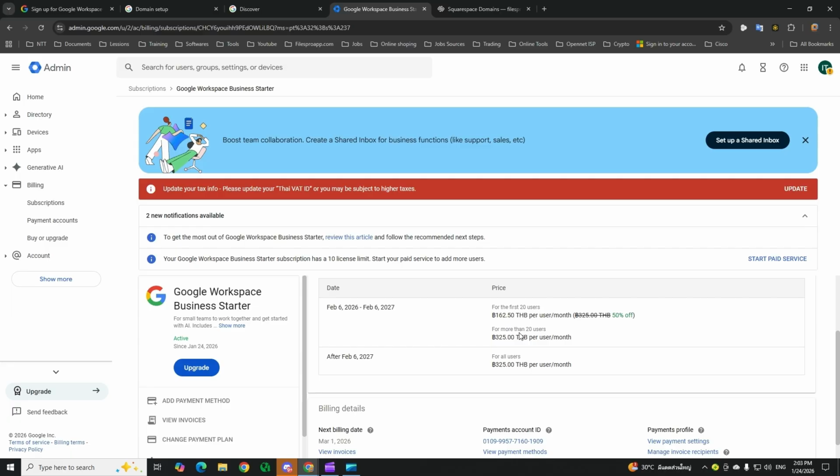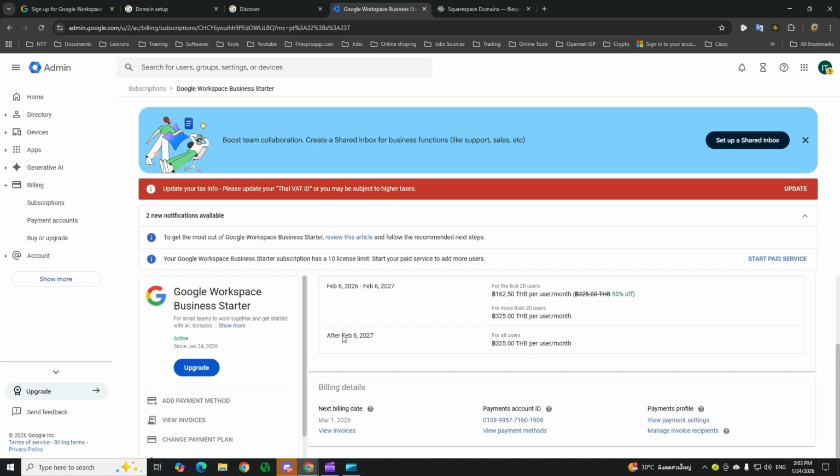So for all users, after this date, 6 February, it will charge 325 baht, around $10 per month. So you can see this billing is smart, right? It's smart because it will start counting the charge from February to March.